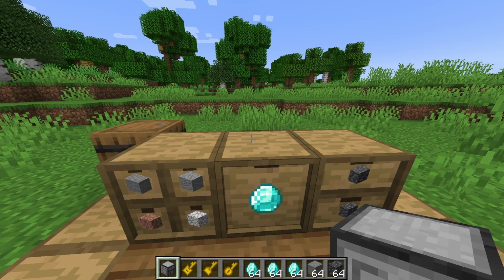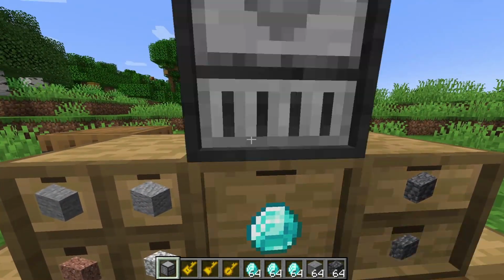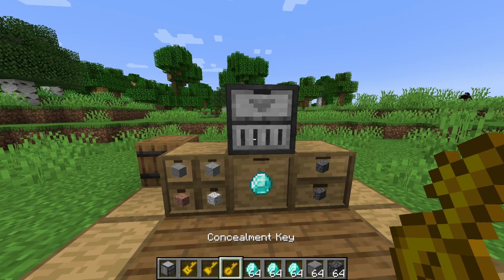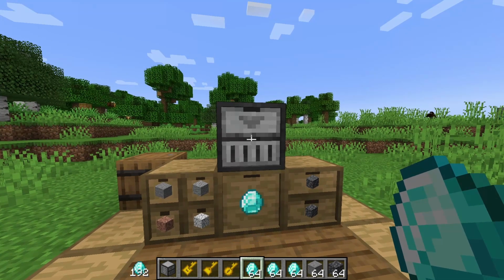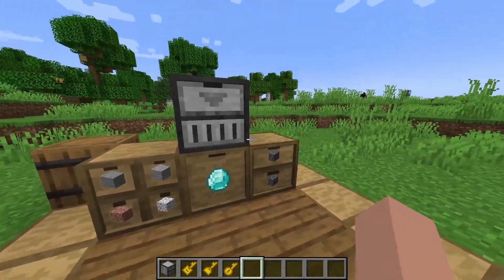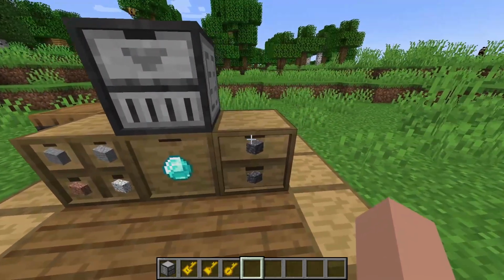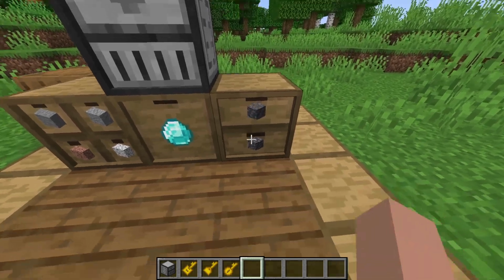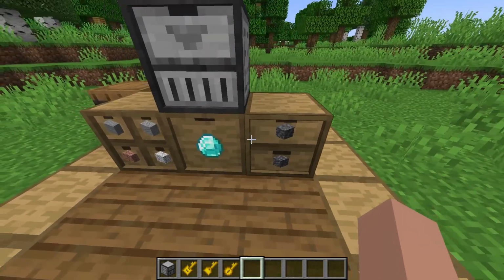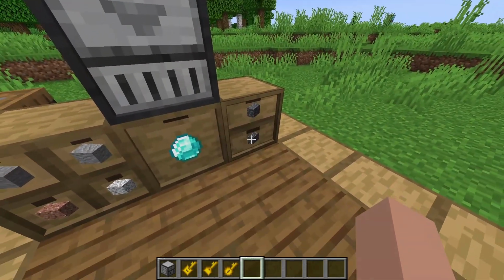Now here's where the mod starts to get interesting. If we put down a drawer controller, then I can just go right here and double click, and everything that was in my hotbar that can go into one of these drawers got stored. And I can just take it out like that, put it back in, and then I can just click it into the controller or the drawer itself.